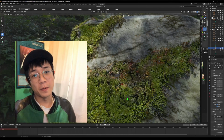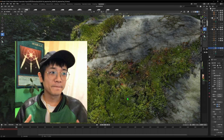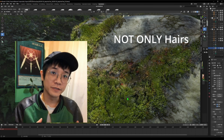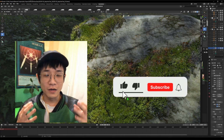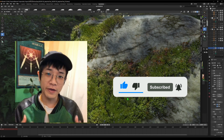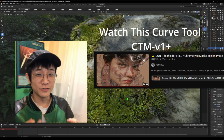So this video will probably be the last video that I make about this hair topic. What I really want to say is, this node is not only for hairs, but also for things like this mask, or combined with any kind of curve-based things. You just have to unlock your imagination. It's not only for facial hairs, and you can even combine it with other tools like CT and V1. It can be very, very interesting.